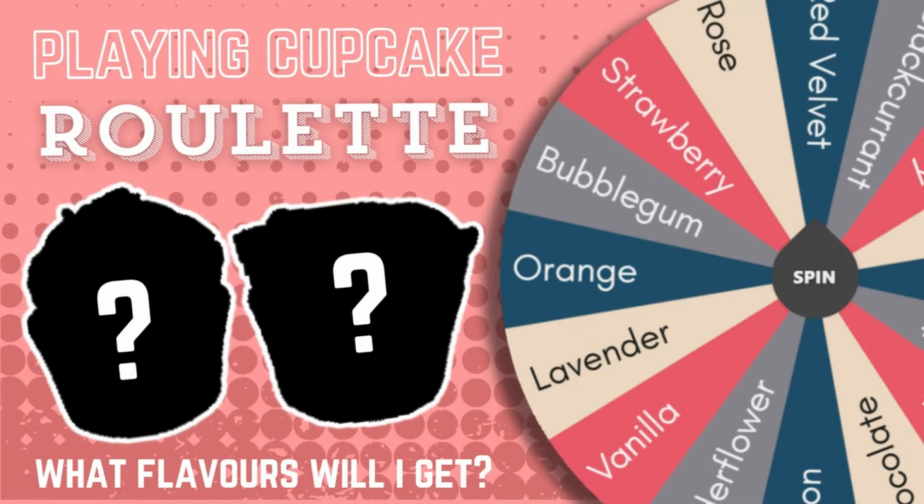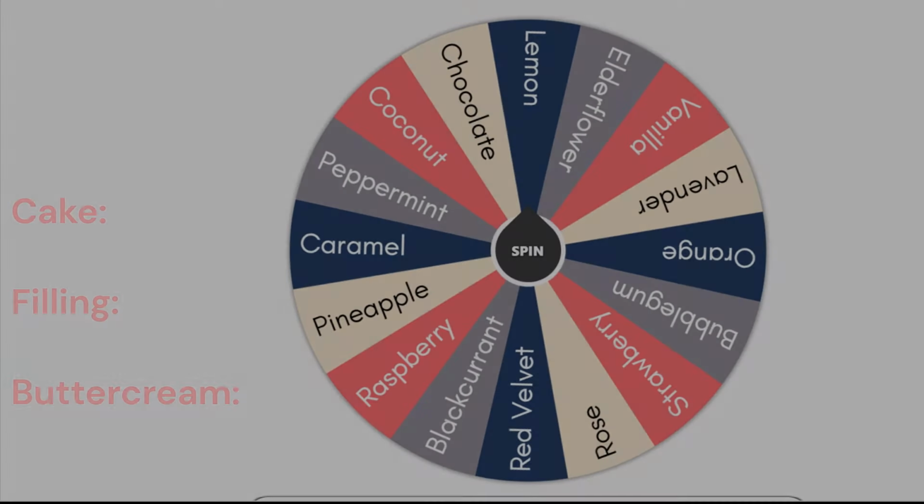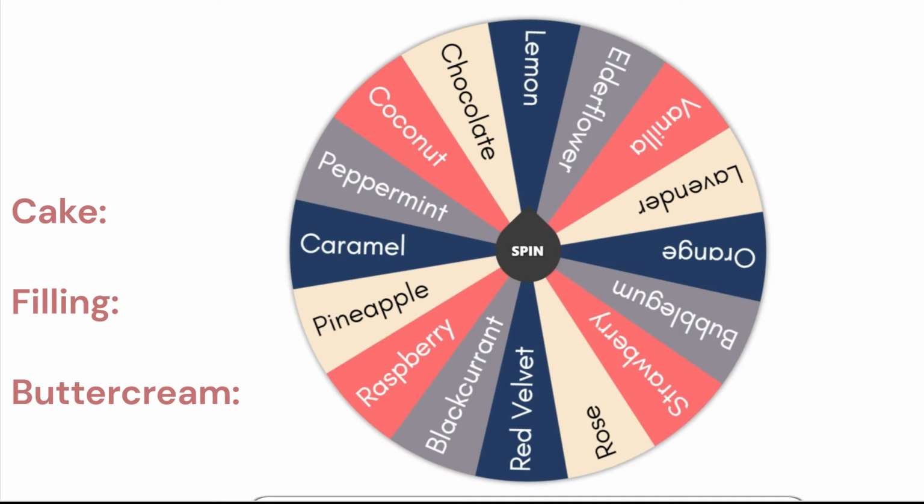In this one I'm going to try something a little bit different for a change, and I'm going to make some cupcakes using a roulette wheel. So here's how it's going to work. I'm going to make 2 flavours, and that way I can try a couple of different variations. I'm going to spin the wheel 3 times for each, so I get a cake flavour, a filling and a buttercream. So let's give the first one a go.